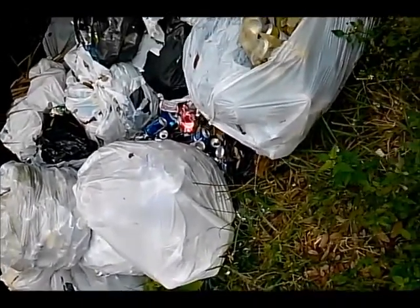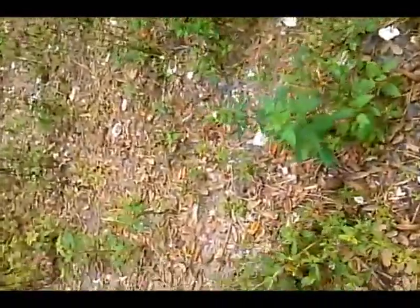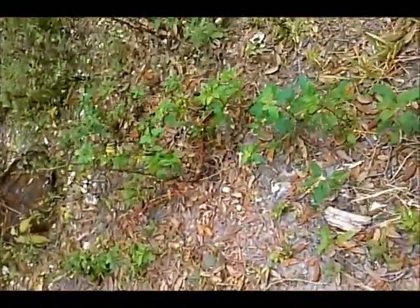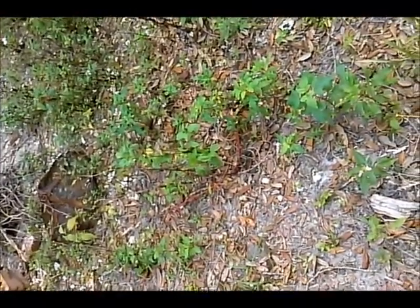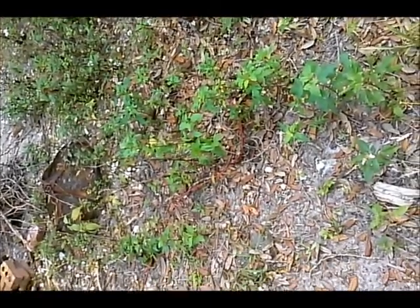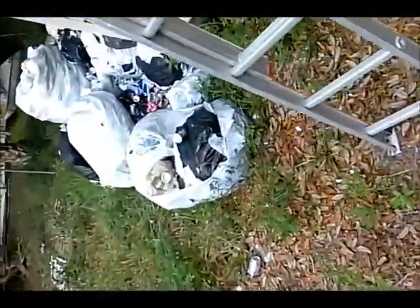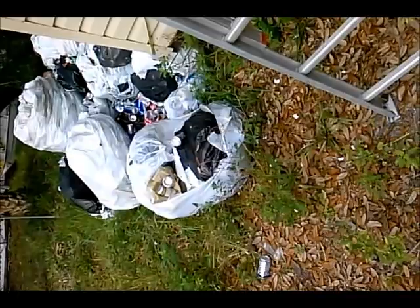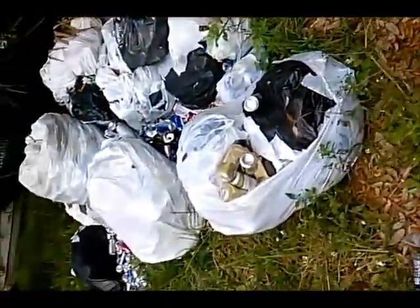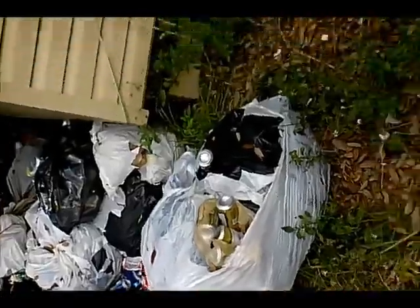Raccoons kind of tore up my bags. But then you save them up like this. Free money, just laying around. Now, what happens is you can get together with your neighbors. A lot of them are just going to throw their cans in the trash or the recycling bin. Well, all you do is ask them if you can have their cans. You could go pick them up. I used to have neighbors that would actually bring these cans to me. When they were done with cans, they'd put them in a bag and bring them to me. How about that? They didn't have anything to do with them. They didn't want to go turn them in. This right here is probably a good $40, $50 just sitting right there.